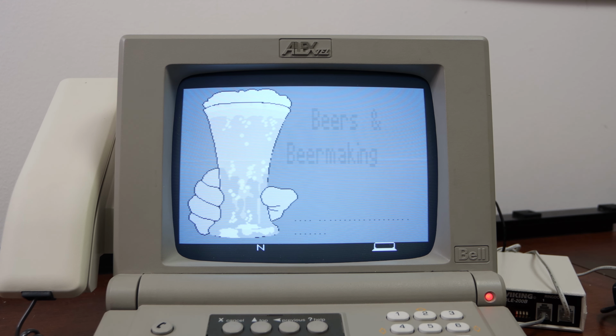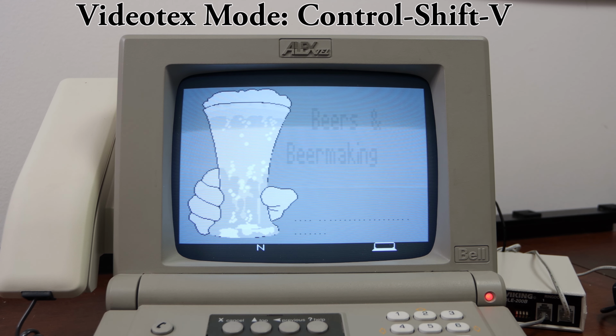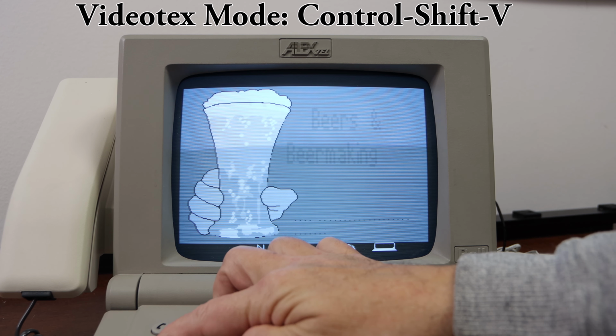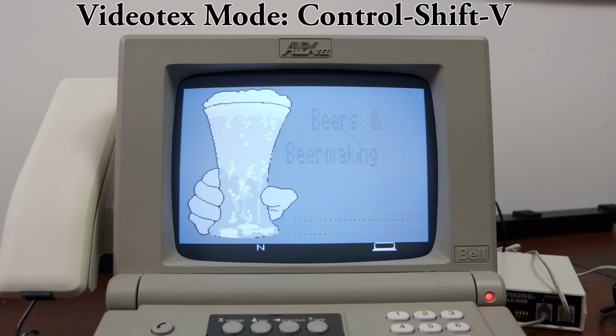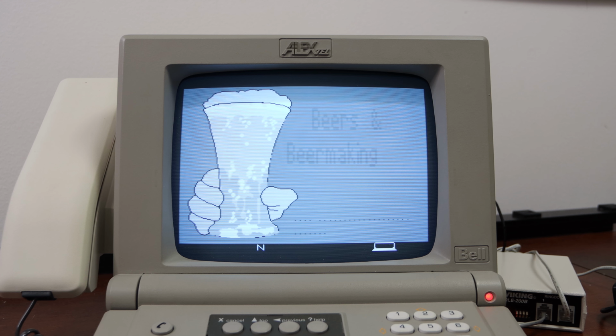Okay, so this, the Alextel, I would imagine that it would do this automatically when you used it as a service. But there are key sequences that I was able to find that switch the modes manually. So we had done Control Shift N for NAPLPS. We're going to do Control Shift V for Videotex. Now that should be in Videotex mode.